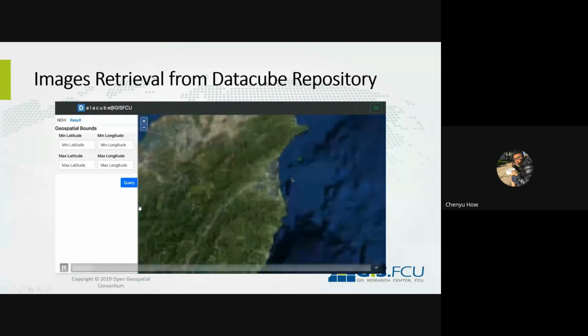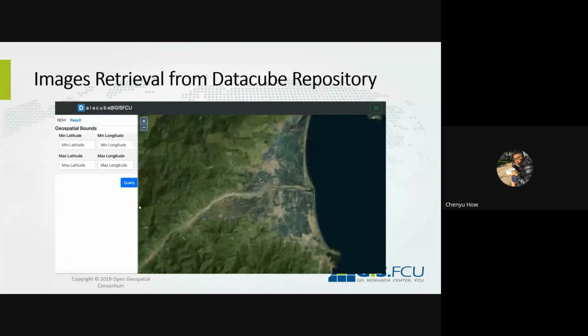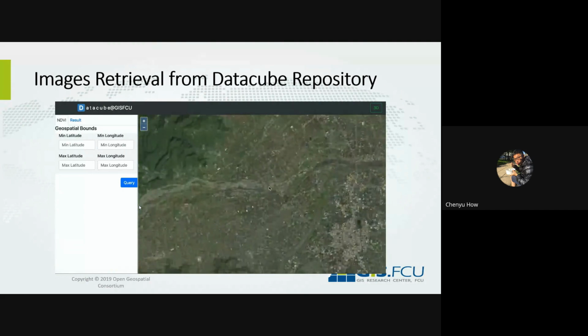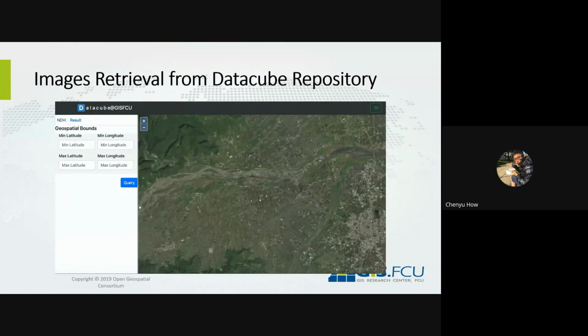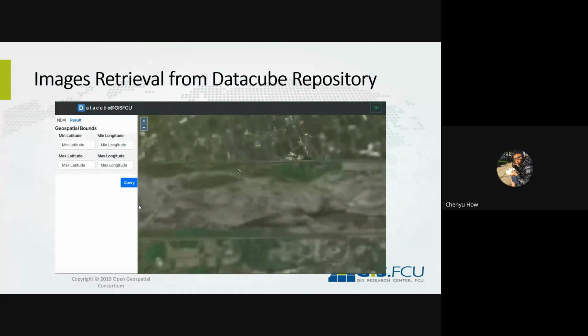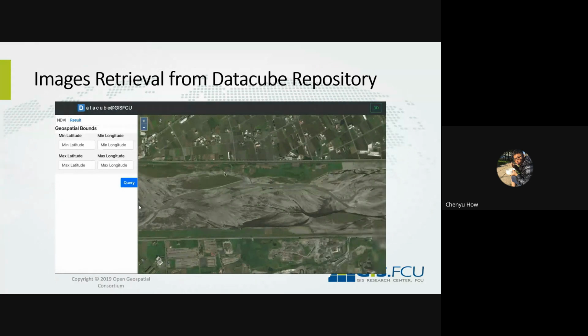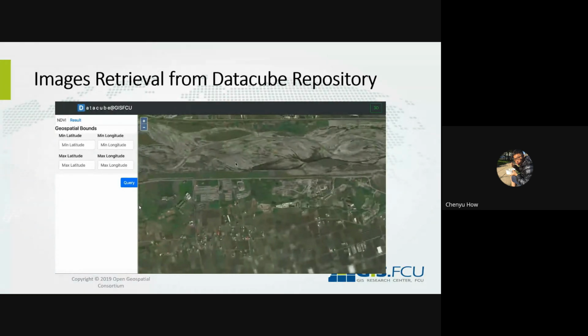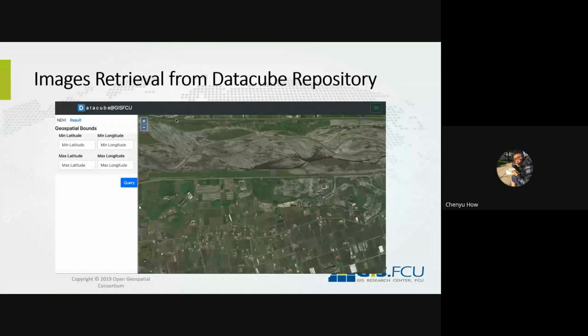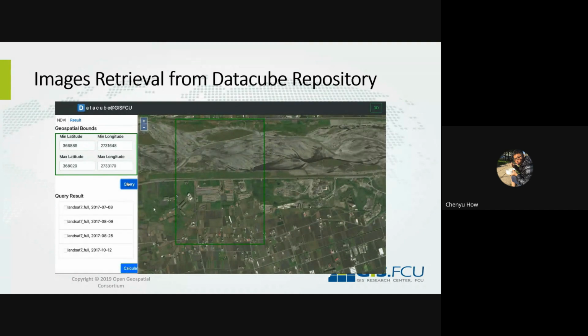The user can select an area as the bounding box query condition. Then it will send to the backend to access the image. That appears to be feasible.